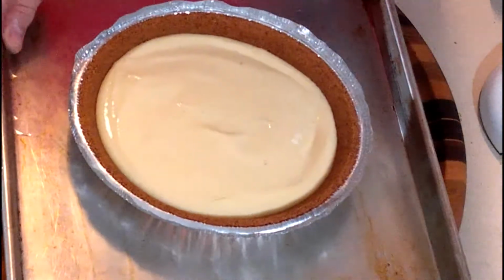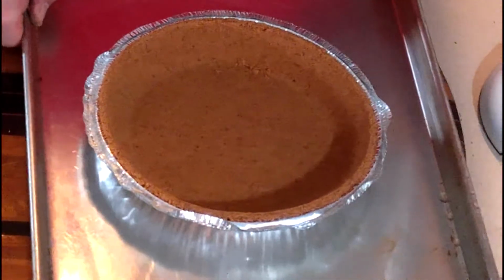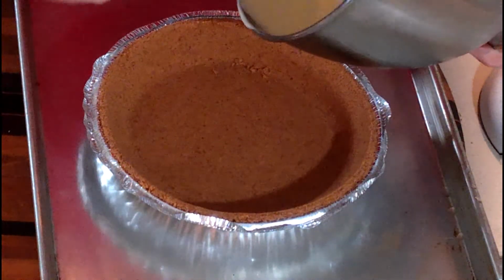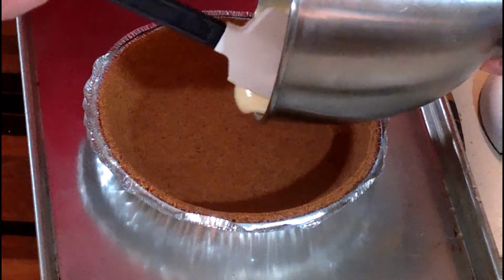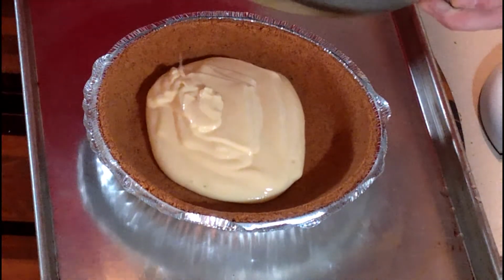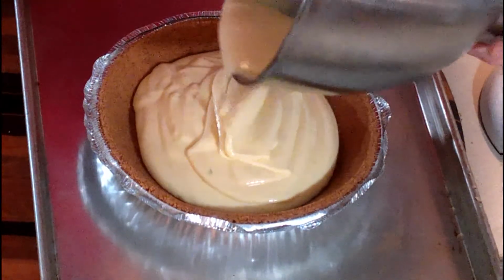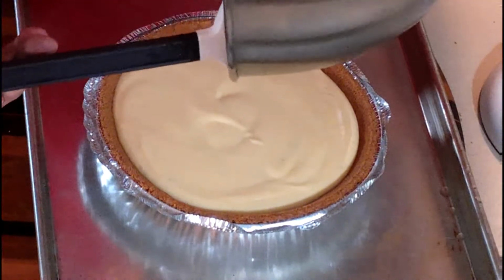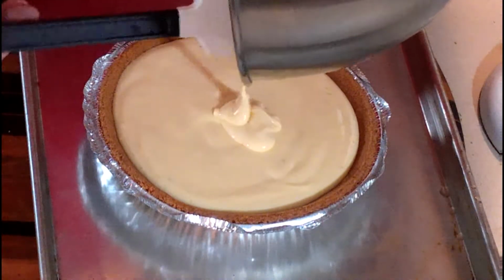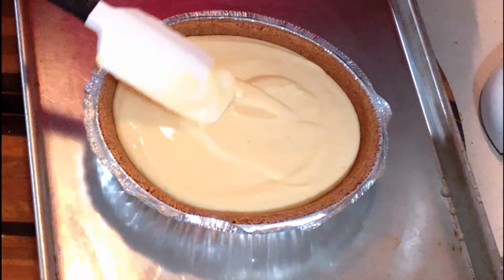Pie number 1. Pie crust number 2. Whatever you do, you don't want to overload the pie crust. So just fill it in. Push it out. Kind of gauge what you've got left and then spread it between the 2 pies. Change out here.